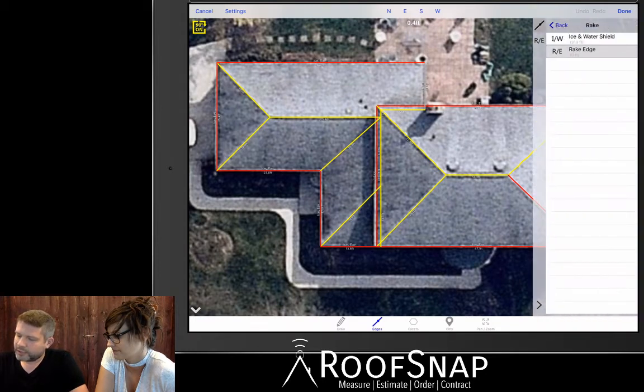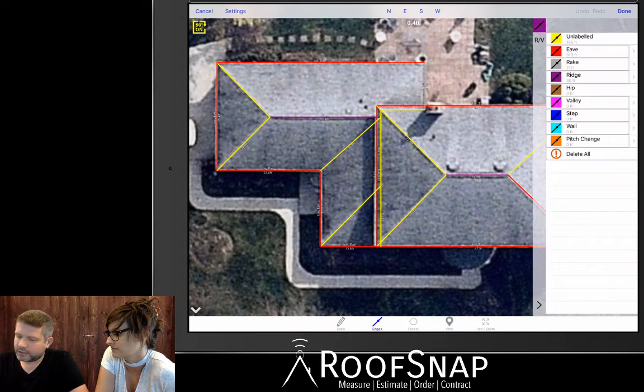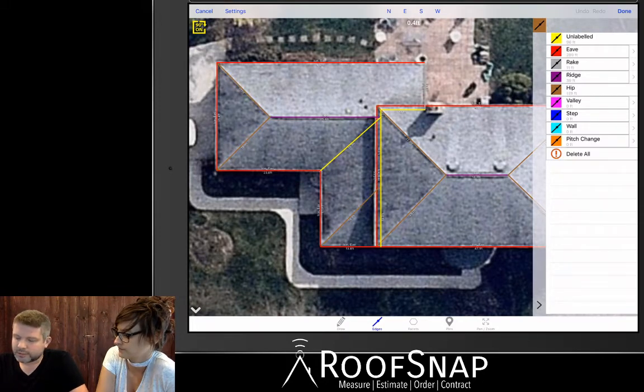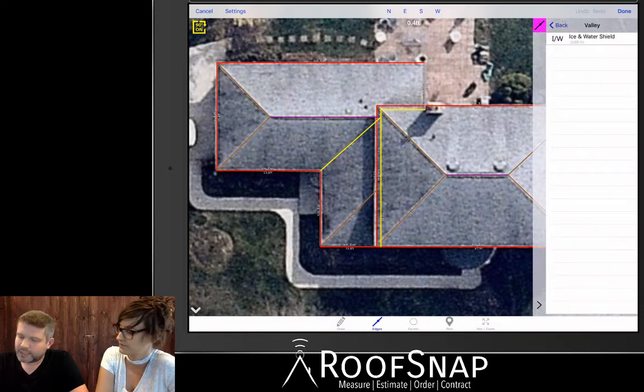Open up the drawer again and go back, and let's grab the ridge. If you want, you can tap on ridge a second time and grab some ridge vent. So we'll do that. Put ridge vent on the two primary ridges. And now we need to go and get the hips. There are no sublabels for hips, so you don't have to worry about that. But because hips are helping calculate the hip and ridge cap material, we want to make sure we account for all the ridges. And then in the valley, when we tap on valley a second time, we can add the ice and water shield.